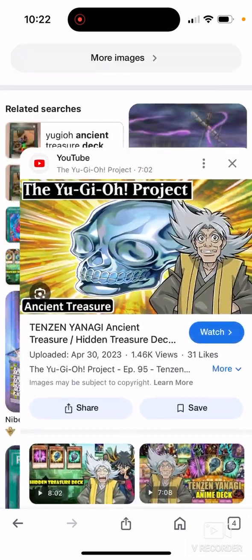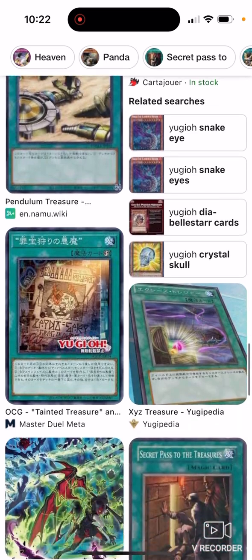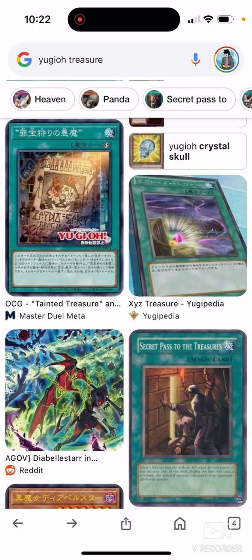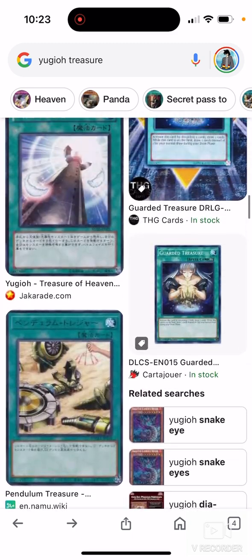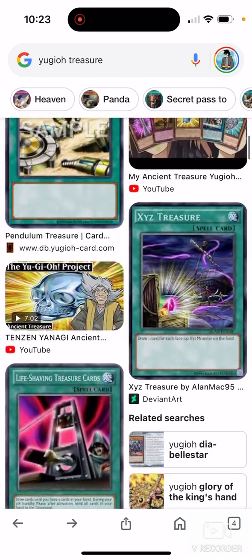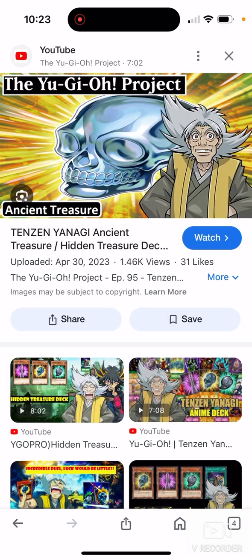For me, it would probably do great with cards that are for modern day, because some of them have the word Treasure in their name, and you could just search out Treasure cards like every 20 seconds. Like you could search out XYZ Treasure. I need to look that up. If it was for, you can draw 1 card for each face-up XYZ monster on the field.